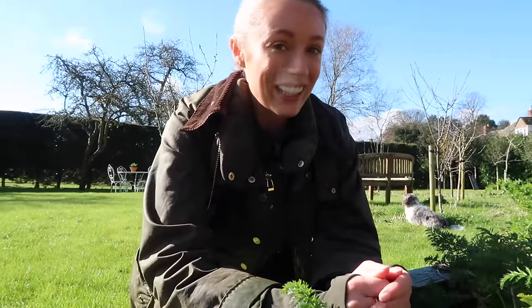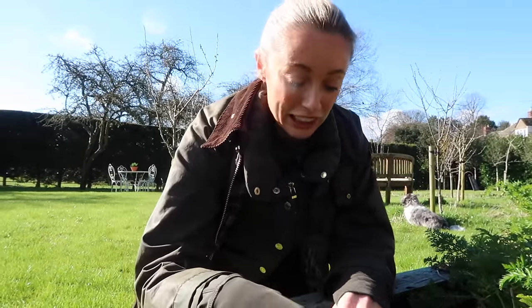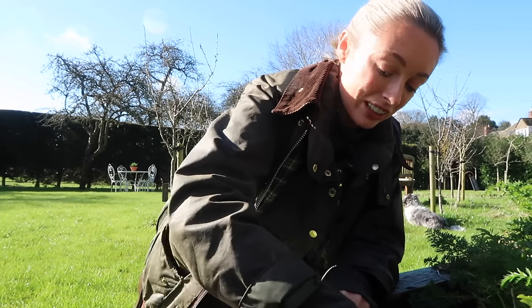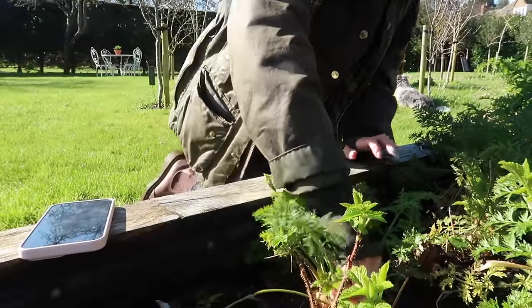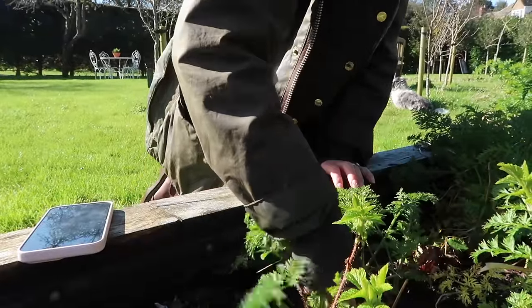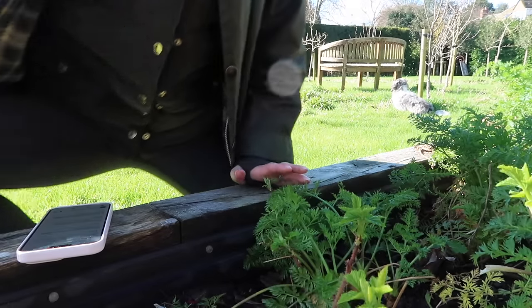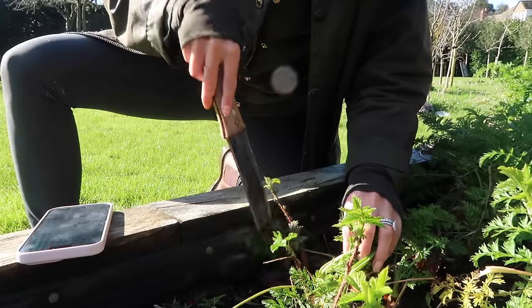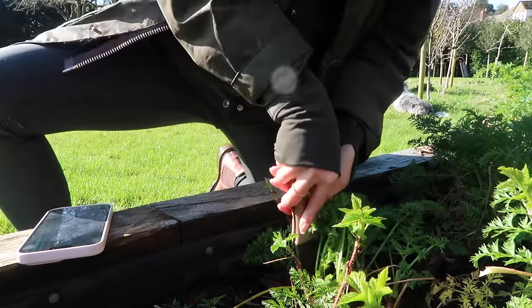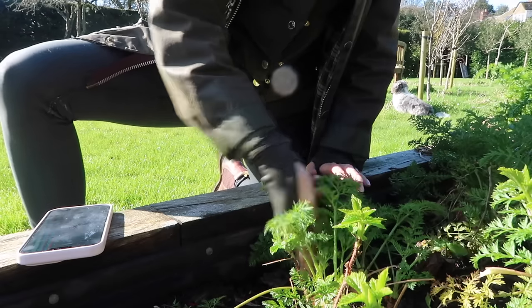Okay, here we are in situ, ready to get started, and I've completely forgotten that there's actually loads of carrots in this bed as well, so I'll tilt you down. Looks like we'll be doing a lot of carrot recipes over the next couple of weeks. Can have some with our roast later. I actually probably need this to get them out. I think it's called a hori-hori, and it's quite useful for just loosening the ground around root veg.